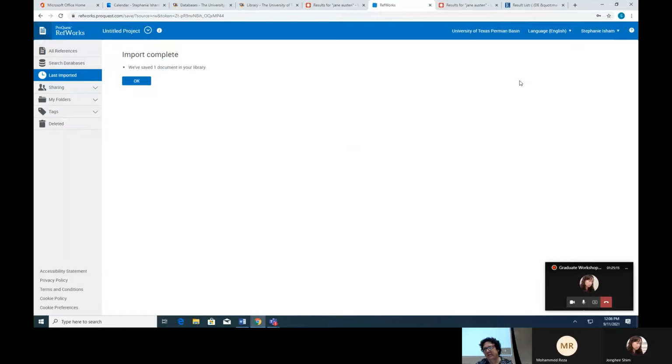And do the nice little footnote for you, so no having to figure out and type at the bottom. Yes, assuming it's correct. So it's imported. It's in my last imported folder. Then I'll be able to move it to another folder if I want to.